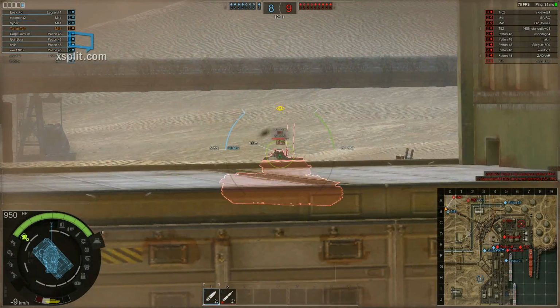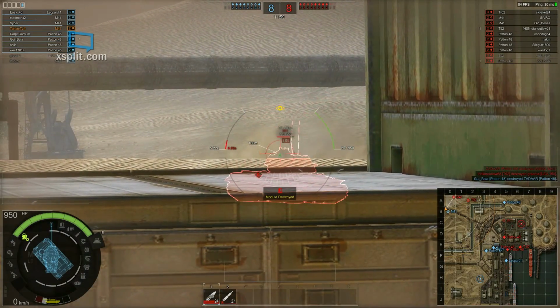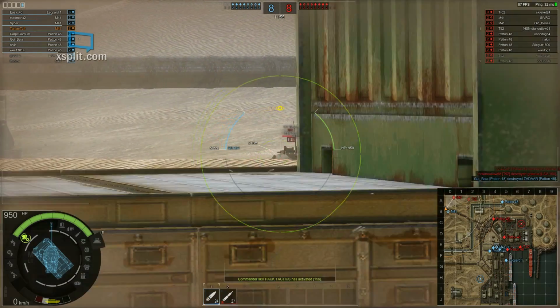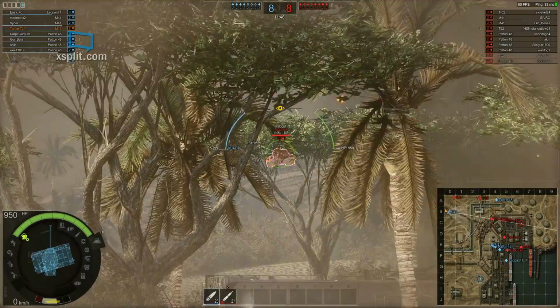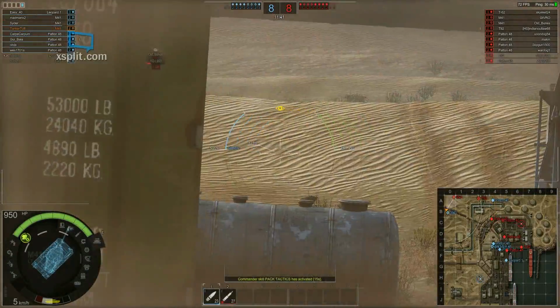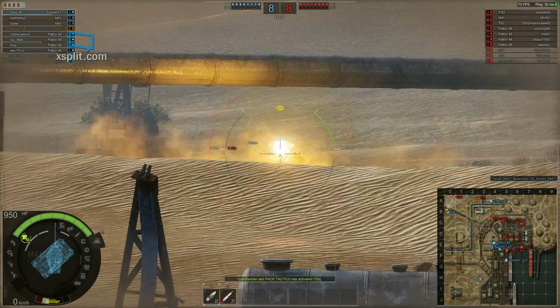Shit. So now I got this guy. Winged him, hit his module, probably the commander. Yeah, it looks like the commander's position. Shit. See, I can't do... When the little arrow is red, your reticle is red, it usually means you cannot penetrate that vehicle.